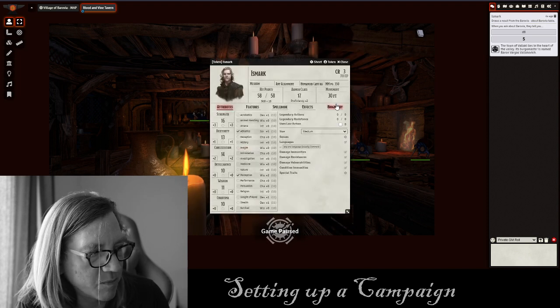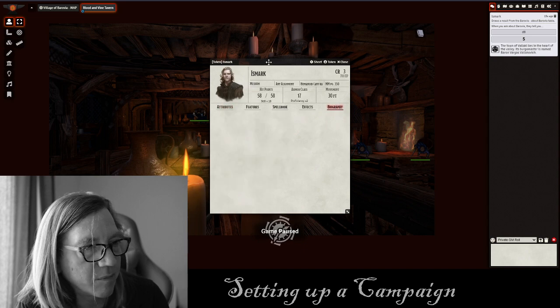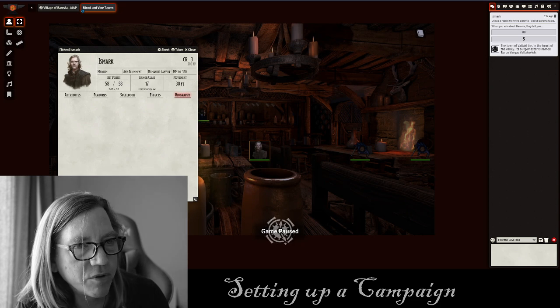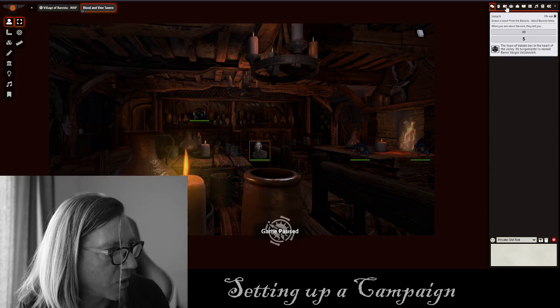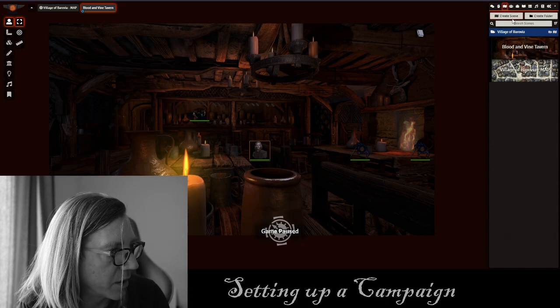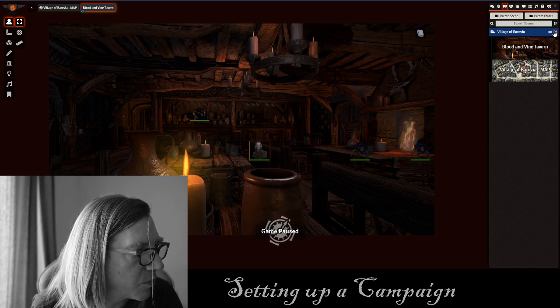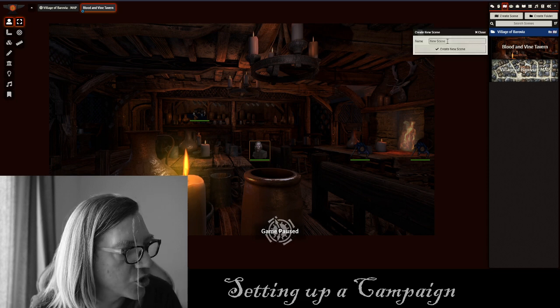Now, what we did with Ismark, remember we didn't put his biography in. Let me do that real quick. Let's just go through these maps and get these maps squared away. So we got the village of Vallaki. We're going to do the other maps. We need to create a map for the church.